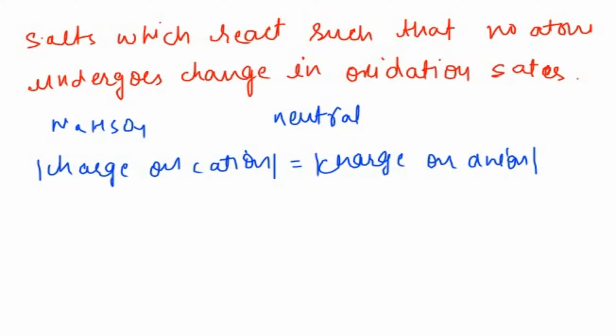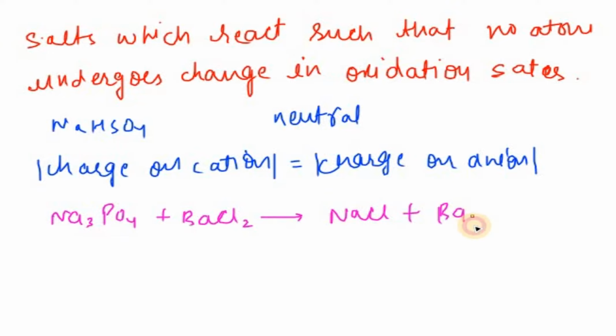And if you look at any reaction like this over here, like Na3PO4 reacting with barium chloride BaCl2, and it is forming NaCl plus Ba3(PO4)2. So now what is the n factor of Na3PO4? We know it is a salt and then the charge on cation, or we could say 6 moles of cationic charge replaced by 2 moles of Na3PO4.